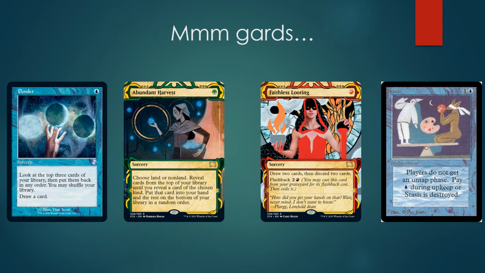I mean, and the art is just whatever. This Mystical Archive thing is kind of neat, I guess. But look at this Faithless Looting. This one is literally the worst art I've ever seen on any Magic card ever. I mean, bar none. This is literally worse than the Hymn to Turok art that I'm using as the thumbnail for this video. It's literally worse than that. I mean, this is incredibly bad. This is a joke, right? These are supposed to be their interesting frames.